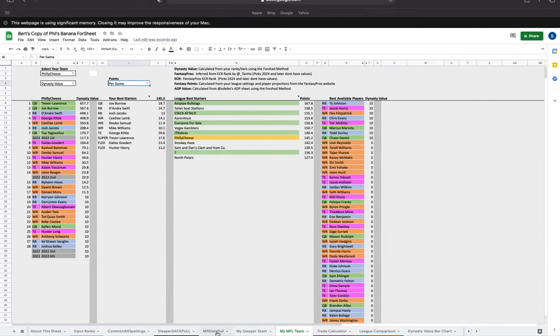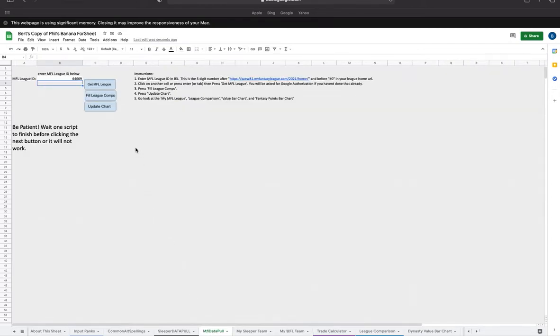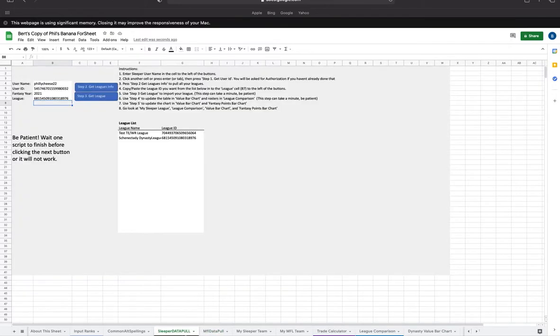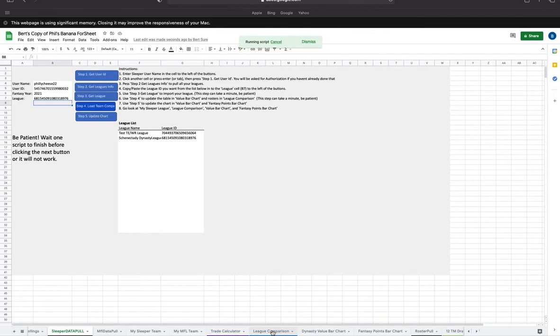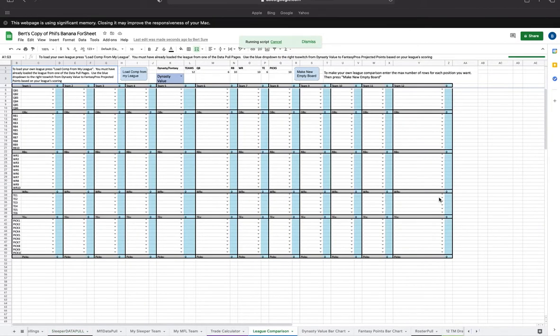The other thing you can do is on both of these, there's a button called Fill League Comps. You can do this one. So we'll do load team comps here, and that will fill in this league comparison page. You can watch that happen.